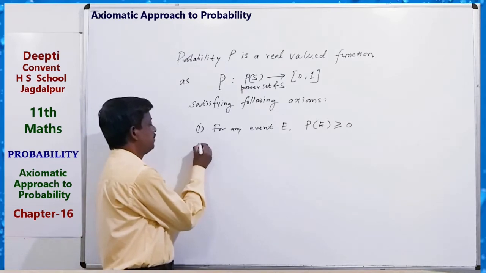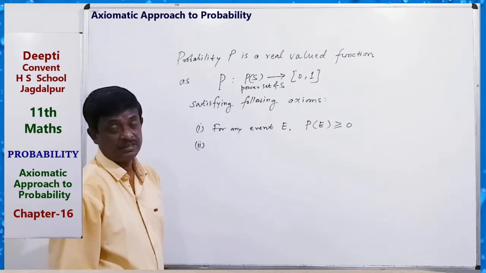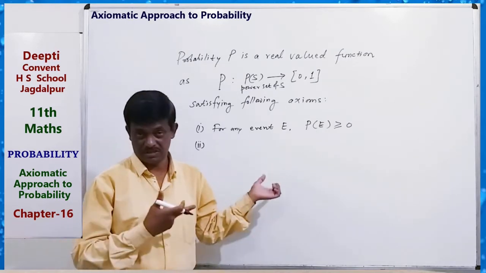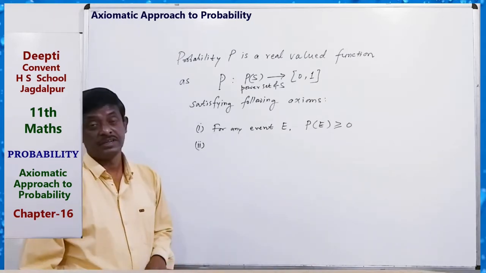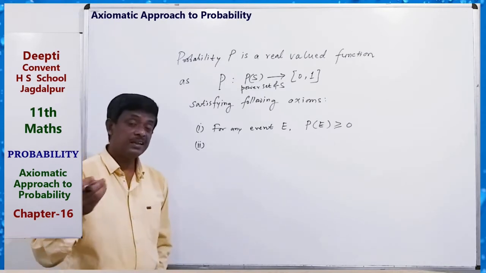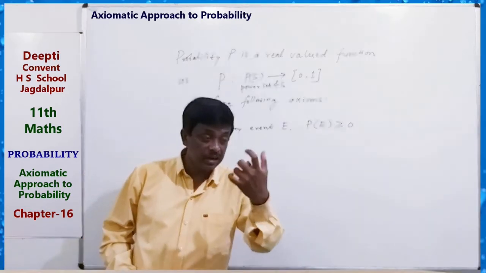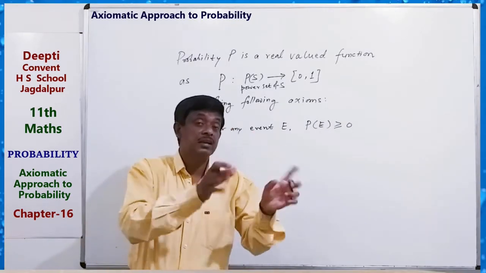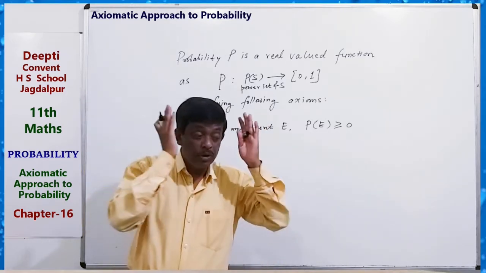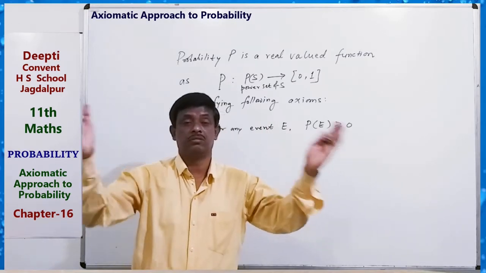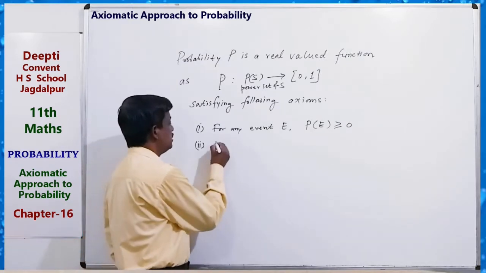Second, the following axioms must be satisfied. Then we can find the probability. This is the axiomatic approach. In the higher classes you will find probability by using this. Here, for any type of events, they may be equally likely or may not be equally likely. We are just defining probabilities to each sample point in such a way that the sum of the probabilities of all the outcomes, all the elementary events, should be equal to 1.